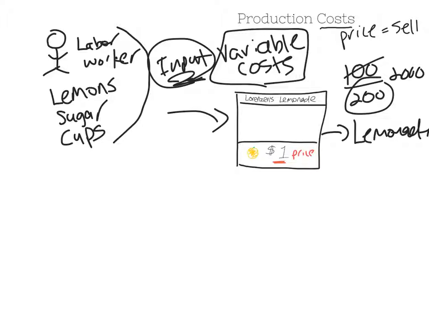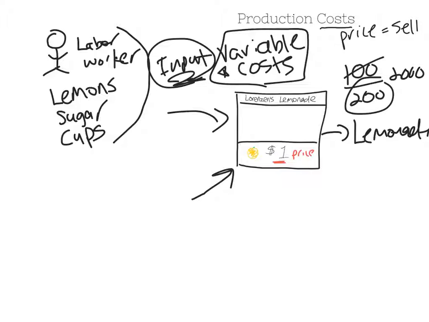This is something that a lot of people misunderstand or forget about, is that in order to produce more, it's going to cost me more. I can't increase production at 0 extra cost. So I need to keep in mind that more production means more variable costs. Right? But that's not the only cost associated with production. I also have this thing right here.